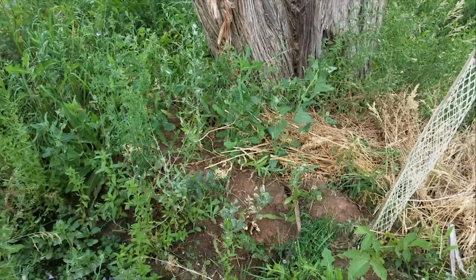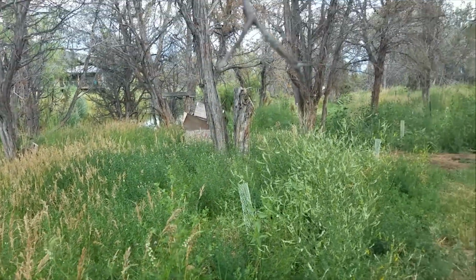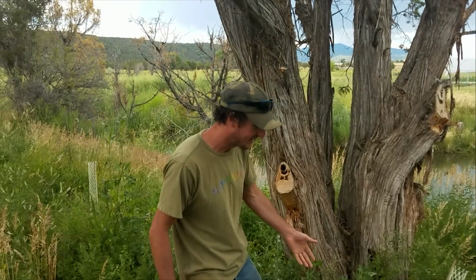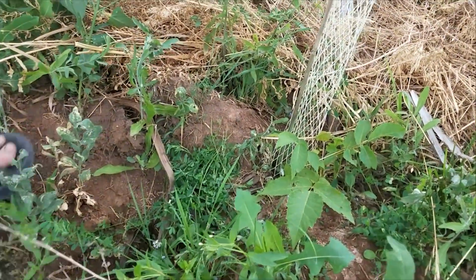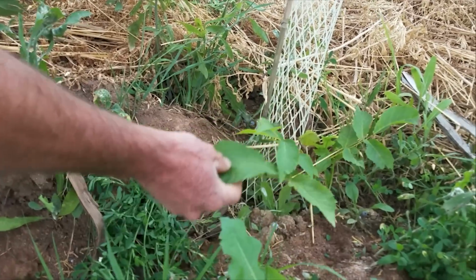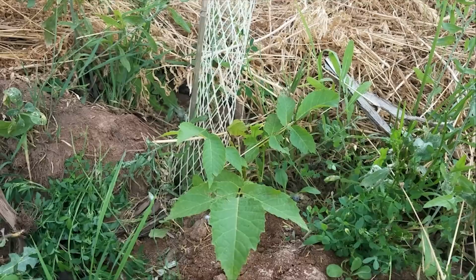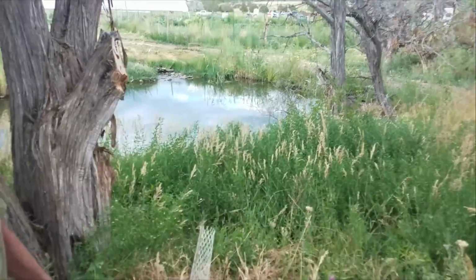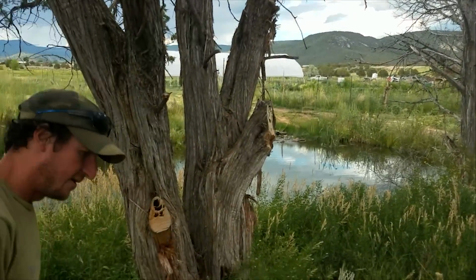Because this area was full of trees, mostly junipers and pinyons, the soil is actually pretty decent. It has mycorrhizae and it has some pretty good structure, and so I thought this would be a good place to plant things like walnuts that are a little bit more finicky. Out in the harder clay soil, out in the blazing sun, walnuts really struggle. And I found that the walnuts, and they're just little saplings still now, are enjoying the partial shade from these juniper trees. They're enjoying the soil structure and probably less alkalinity than out in the fields, and they're enjoying this consistent source of water running on the roots.